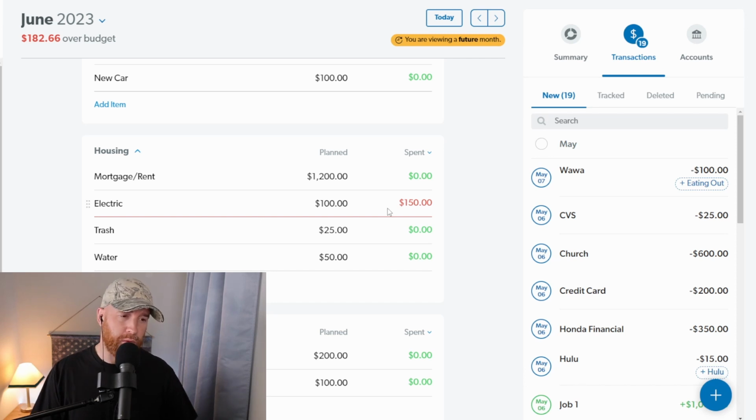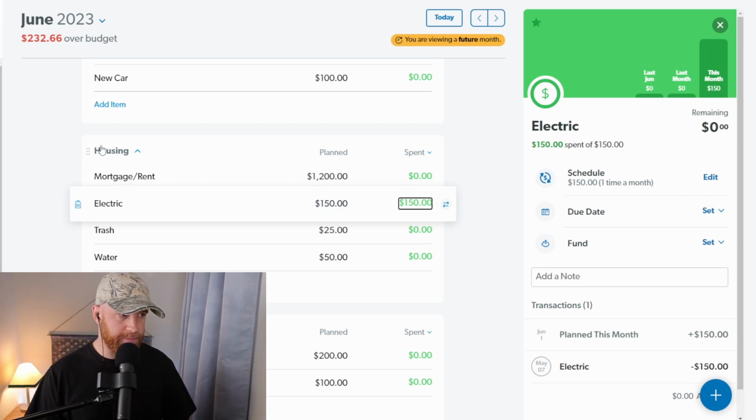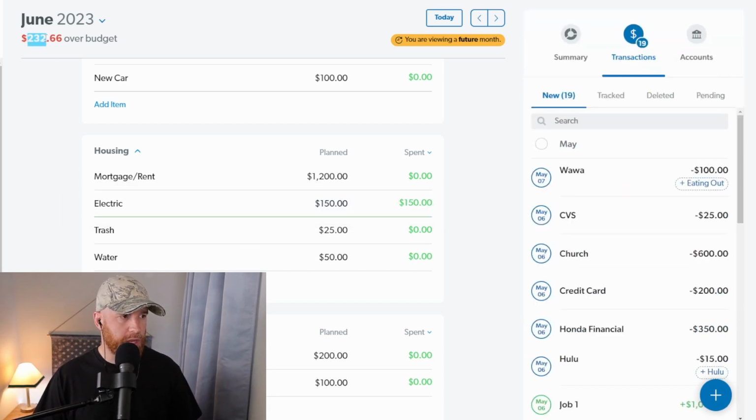Means we spent more than we were expecting, and that may be a problem. The way to get that in green is to adjust our budget. Now, if you look up here, it says we're at 182.66 over budget. So if we adjust this to 150, which is what we spent, notice up here how it went up to 232.66. So we're over budget even more.